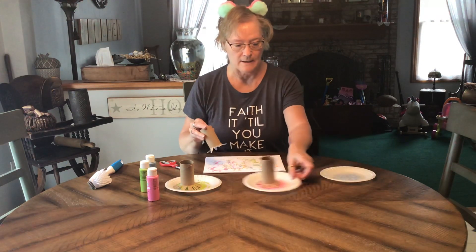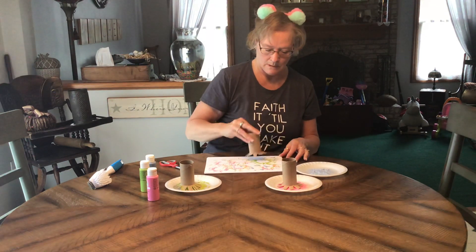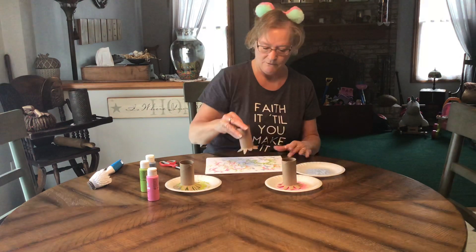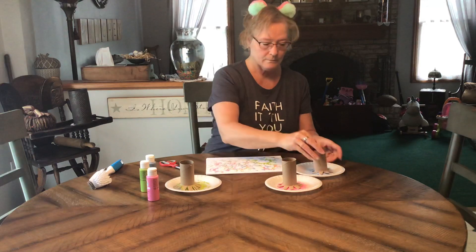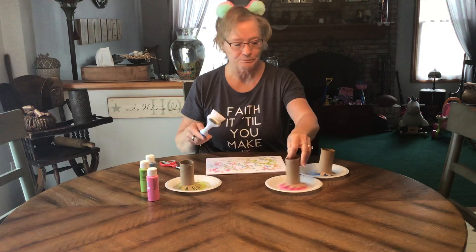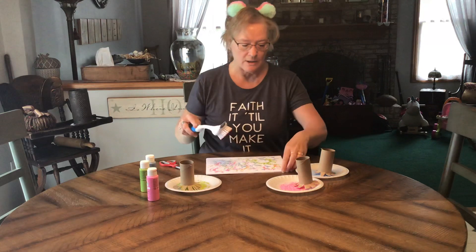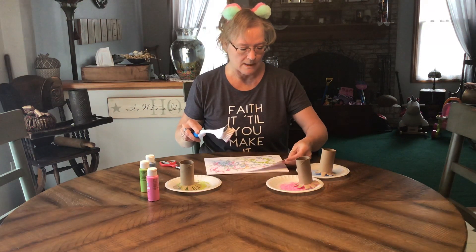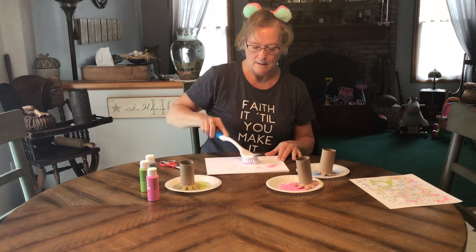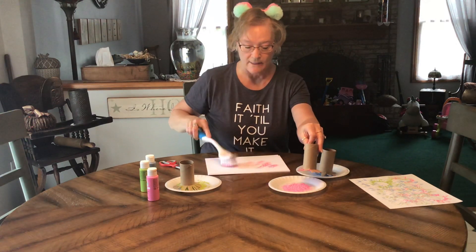This is just a fun thing that the children could enjoy at home with you and keep them occupied and engaged. We've also used a bristle brush in the classroom before — if you dip that into the paint and transfer it onto paper, it actually does make a little pattern and the kids like doing this as well.